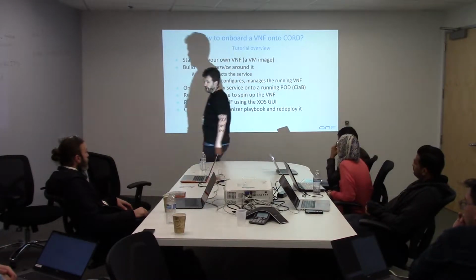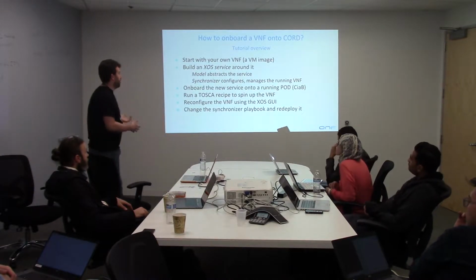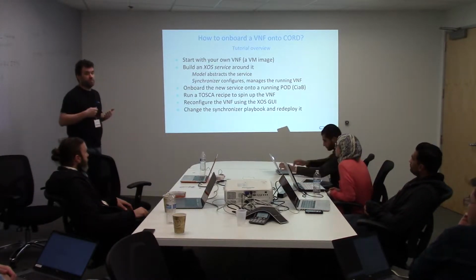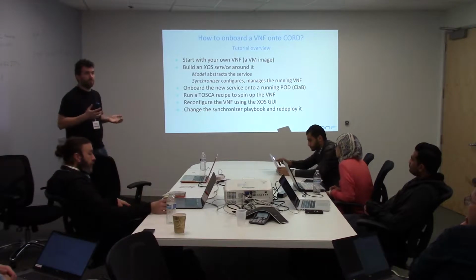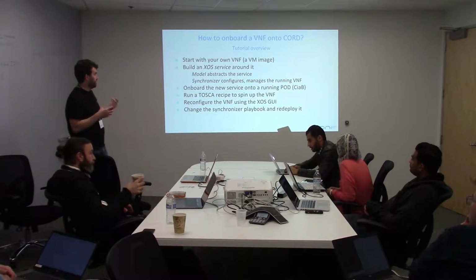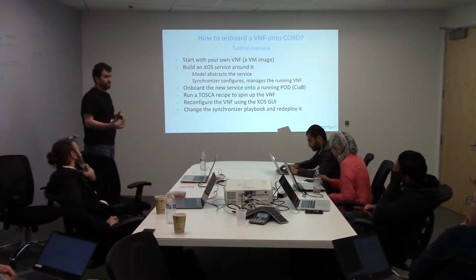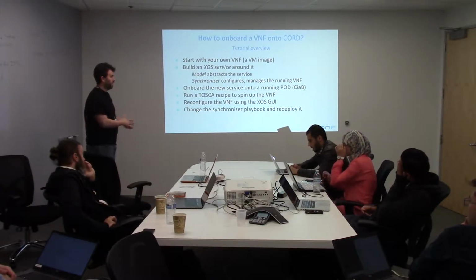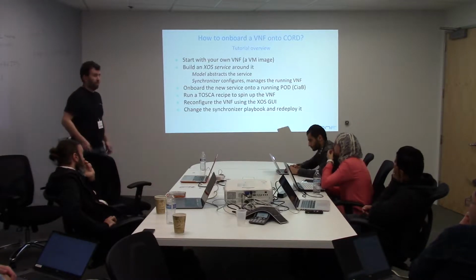And so you have to create a model, and a model is an abstraction of the service, and it provides basically all the different configuration knobs that you turn on that service. And then you have a synchronizer, and what a synchronizer does is it takes those settings you've set in XOS and then applies them to a running VNF that might be a VM or container.